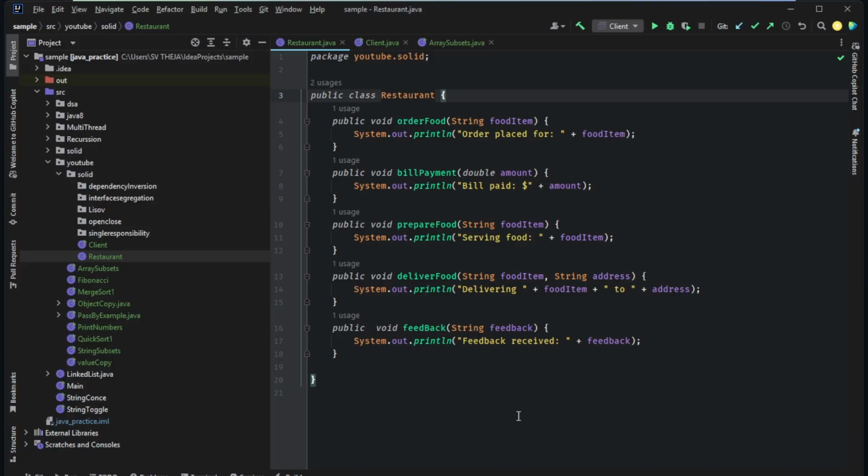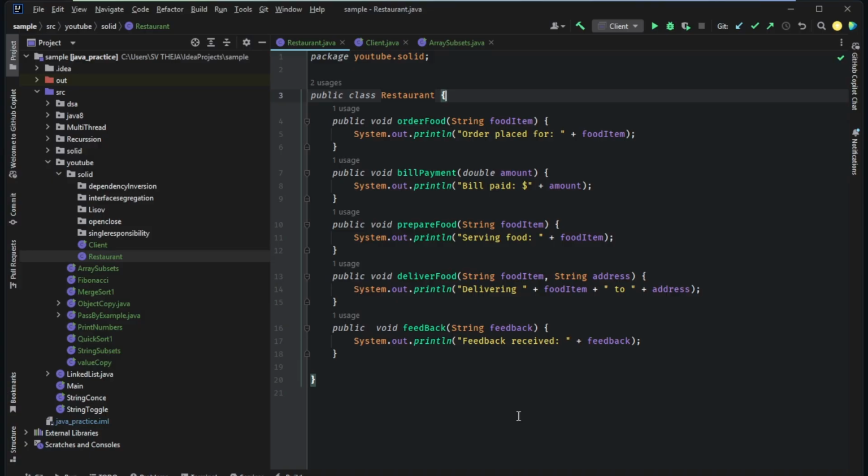Suppose we want to add a few more operations, the class will grow like anything. And if you want to change any of these operations, suppose prepare food, the complete object needs to be tested thoroughly and it may break somewhere, we don't know.